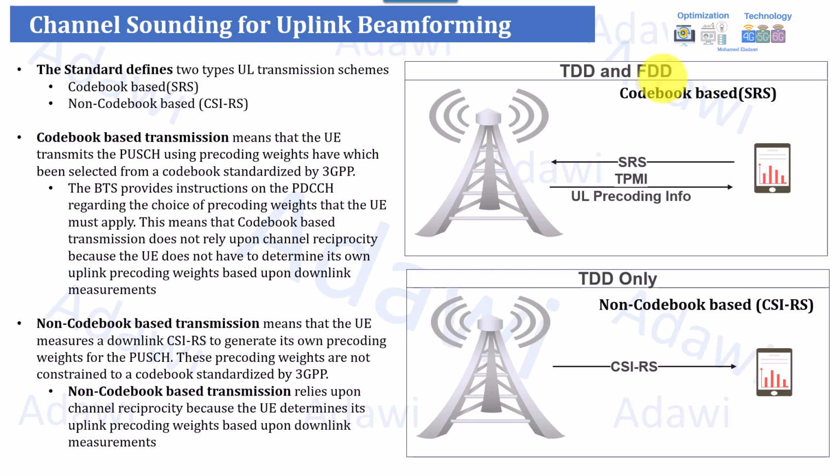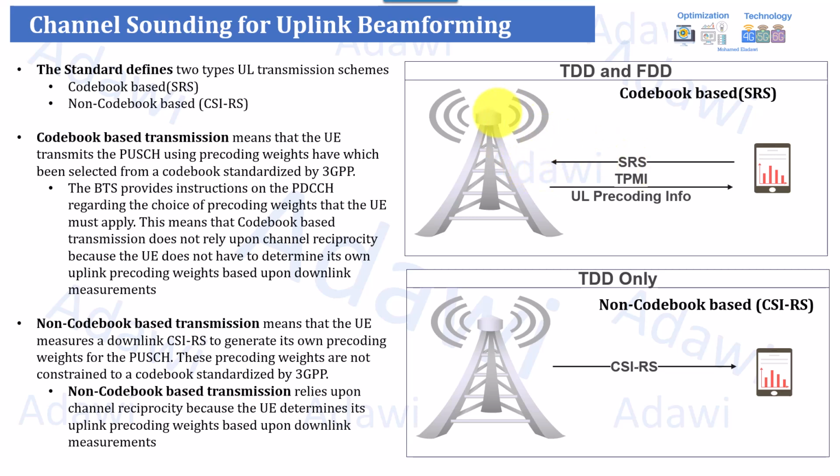And codebook usually means what? It means that 3GPP has defined a specific set of pre-coding weights, which can be selected and sent by the receiver to the transmitter to tell it, I would like the transmission with this particular pre-coding matrix. We'll cover this in more detail here. Initially the UE transmits the SRS in the uplink direction. Then the gNB estimates the uplink channel propagation based on the sounding reference signal for different ports, as will be discussed in more detail in the next slide.